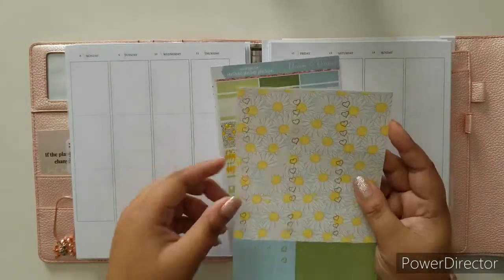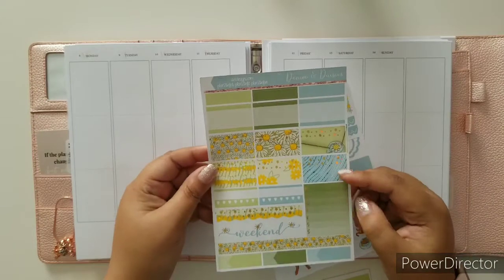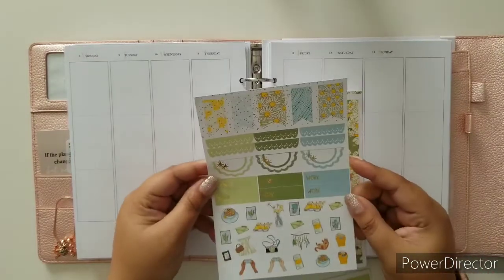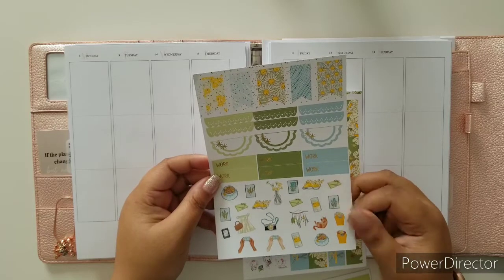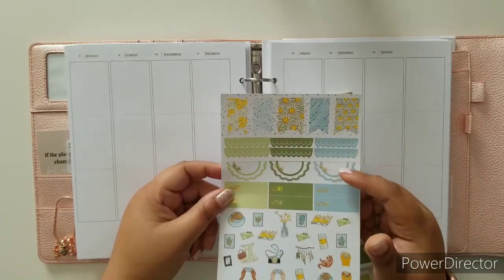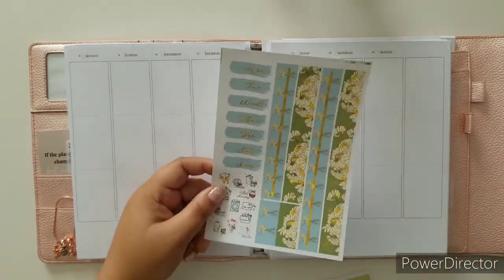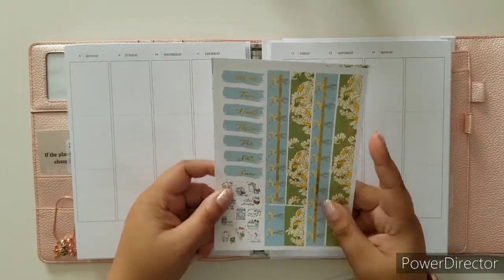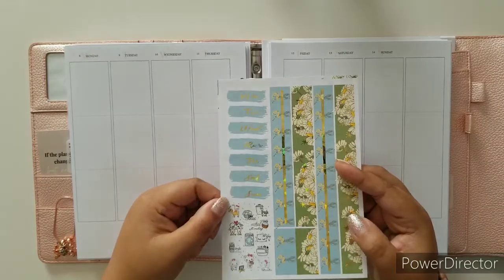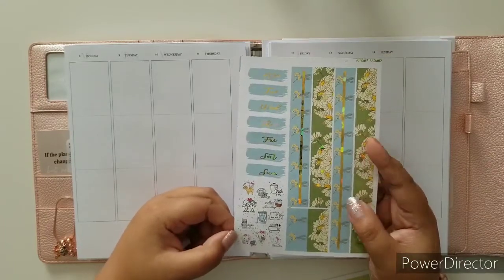We have our checklist page where you have all different types of checklists. We have our quarter boxes, deco quarter boxes, habit trackers, appointment labels, weekend banner. We have our work labels page with some, not functional foils, but deco that is themed up with the kit. And we have half scallop circles. Never gonna get that one. And then our last page is the bottom washi page. This is my favorite page because this bottom washi is just too gorgeous. And then we have our date covers and some functionals right here, sprinkled in some foil.